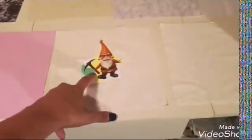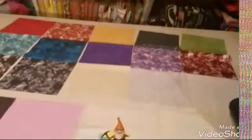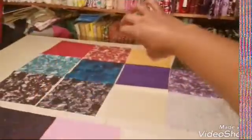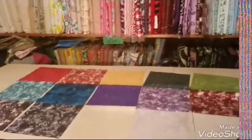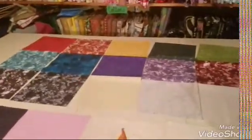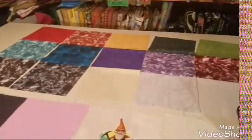Alright, so I just finished sewing this. I fussy cut it, sewed it on, and now we're ready to do the last one. And yes, I had to double check that this is what she wants. She wants it to be long but short, so that she can just put it on her lap when she's sitting down, and it won't be on the floor. So okay, there you go.